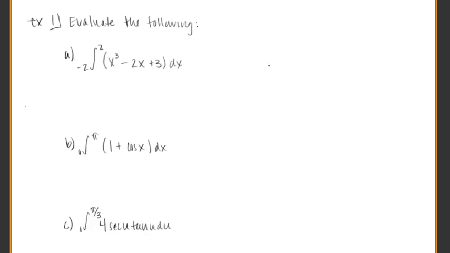Okay, so starting out, we have an example. We want to find the area, the integral, from -2 to 2 of x cubed minus 2x squared plus 3. Okay. So the first thing I want to do is find the antiderivative, using all of our rules. So the antiderivative of x cubed would be x to the 4th over 4, and then we're going to evaluate that from -2 to 2.